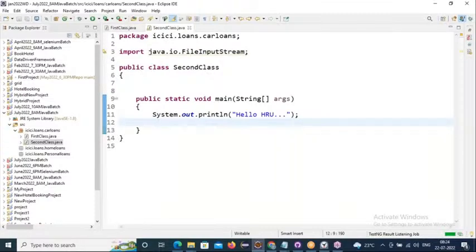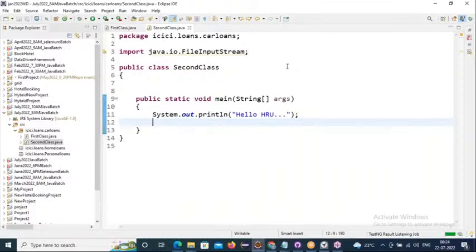Next. So I came to know how to create a package, and how to create a class with naming conventions. Now we will talk about what a Java class is. Before that, let me tell you one thing. For any kind of application, we require two things: one is data, and second is operation. Without data, there is no operation.